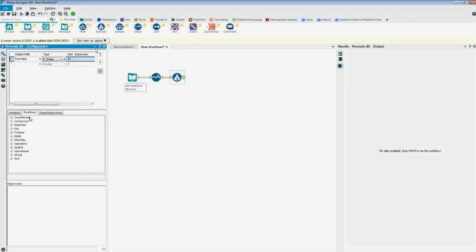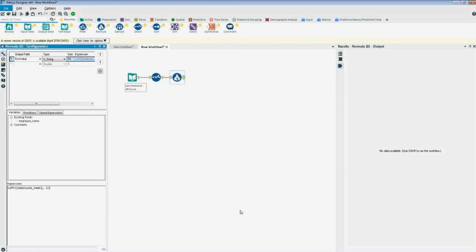And my function for this V-string is going to start with a left under the string functions. The field I want is the employee name field, so I'm going to double-click that. My length is 1. So what that's going to do is just get the first initial of the first name from that field, which is what we want.